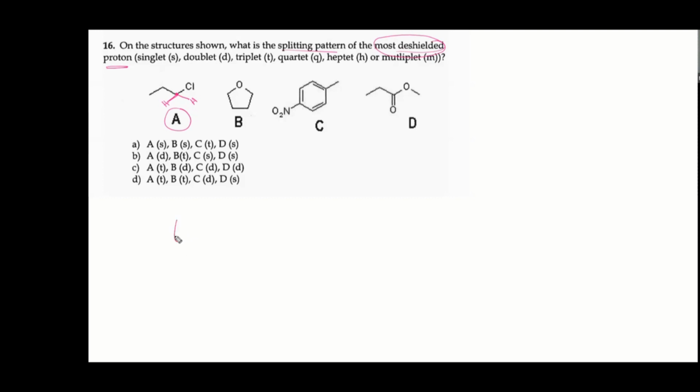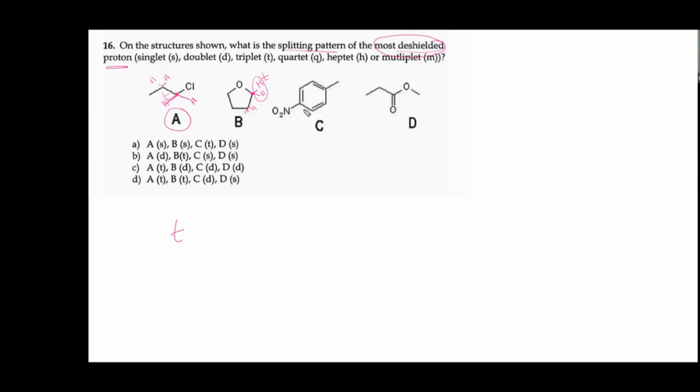Okay, it's going to be a triplet, because there are two hydrogens here. These two hydrogens will make this a triplet. Now here, that is going to be the most de-shielded carbon that makes this the most de-shielded hydrogen, and these hydrogens are going to be a triplet because you have two hydrogens here. These two hydrogens will make this a triplet as well. That's a triplet, that's a triplet.